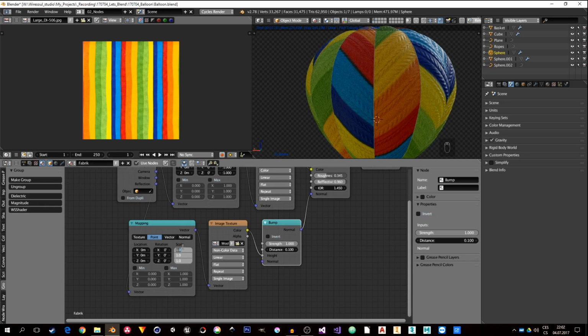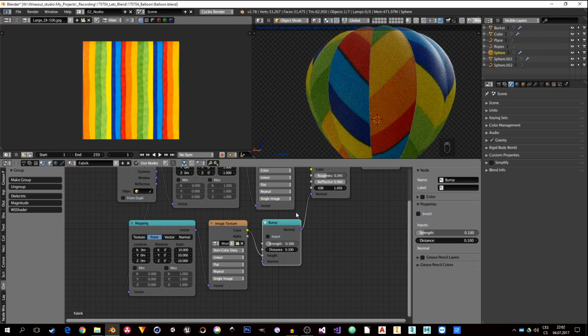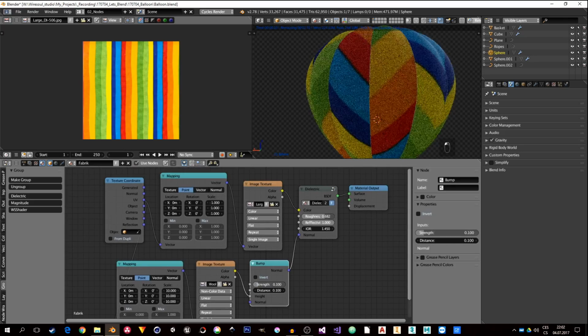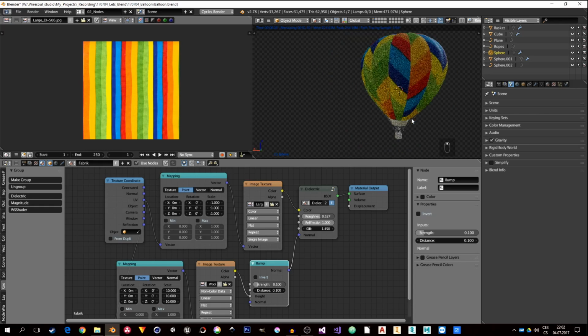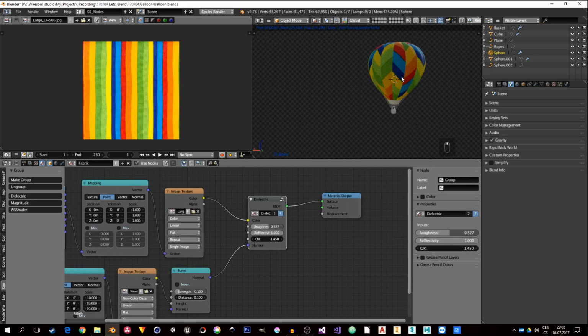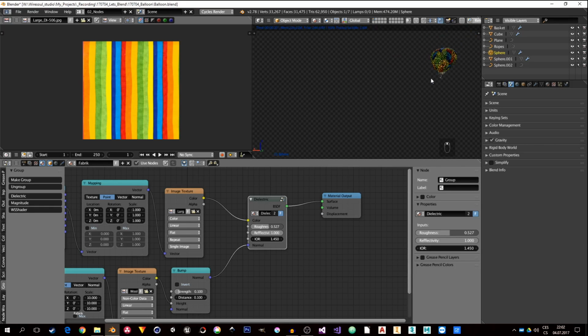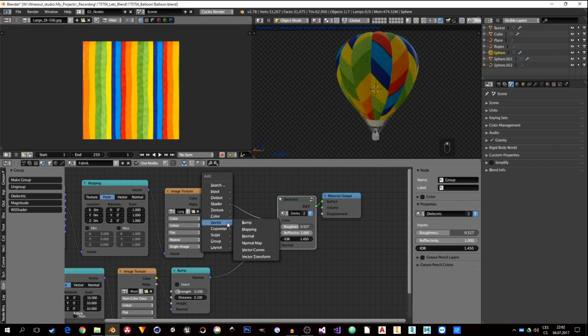Okay, let's see scale. There, 10. Okay, this doesn't look that bad, but definitely put down the strength and up the roughness, so it's barely visible. Okay, some light actually should come through. There are two ways to fake it, because I don't want to use the translucent or subsurface scattering shader, just because, as I said, this balloon will be somewhere in the distance. This won't affect the scene so much. So probably the best, definitely not PBR.